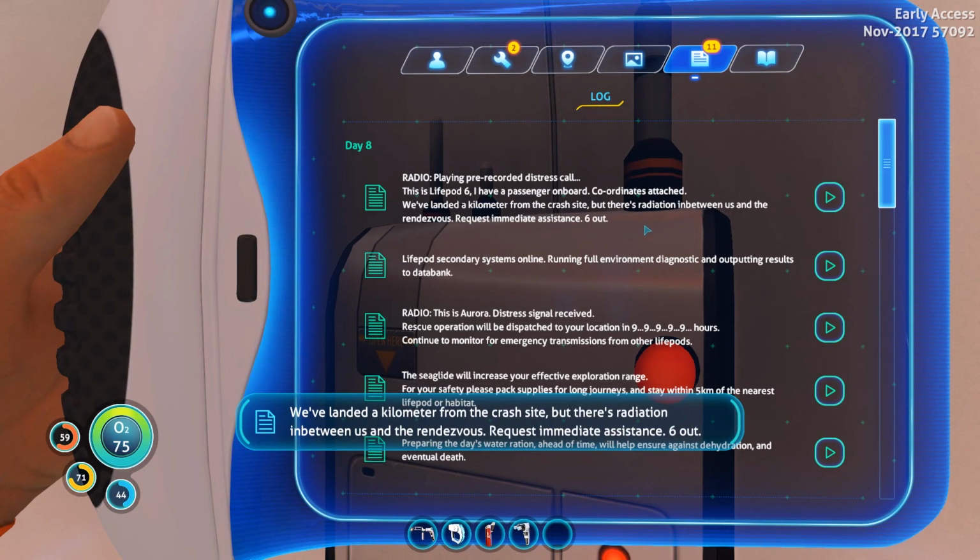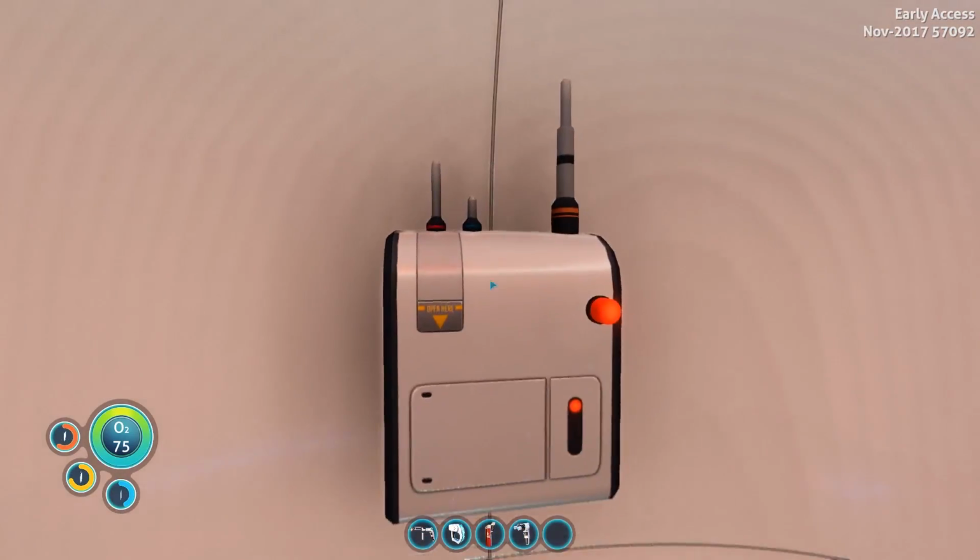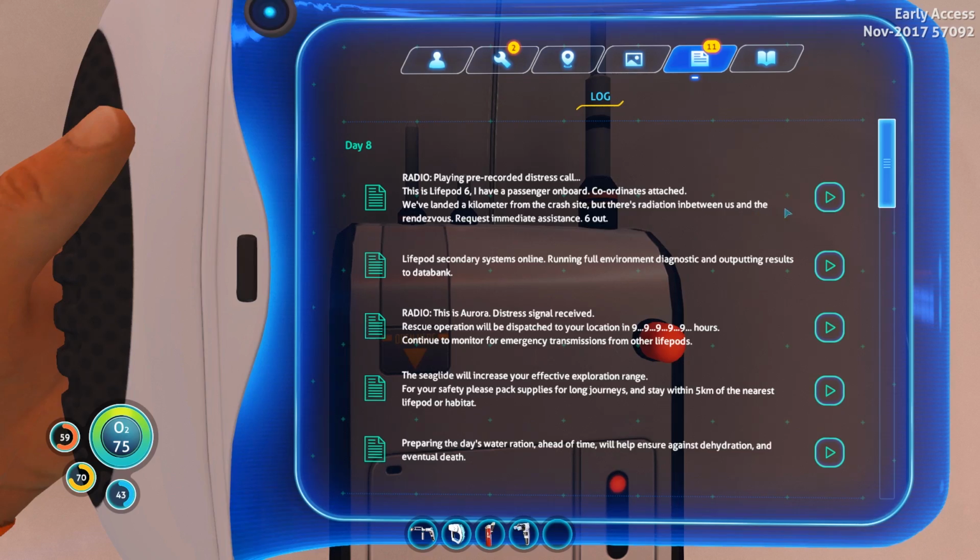Okay, we know this one. We know what happened to their life pod. It blew up because she lit something that she thought was a flare, but it wasn't a flare. And as a result, bad things happened. No, I really like the voice acting.